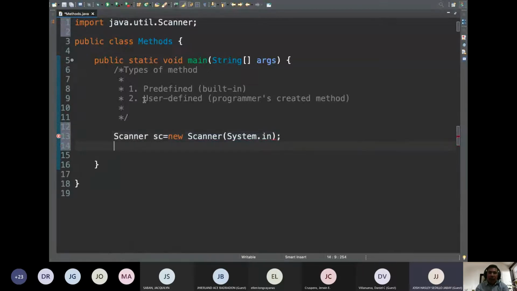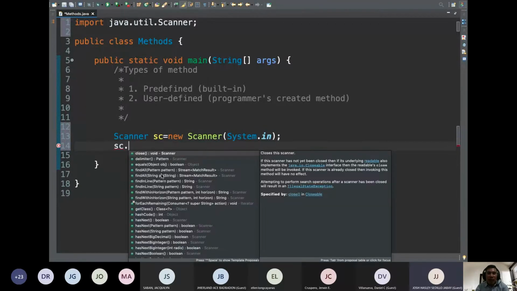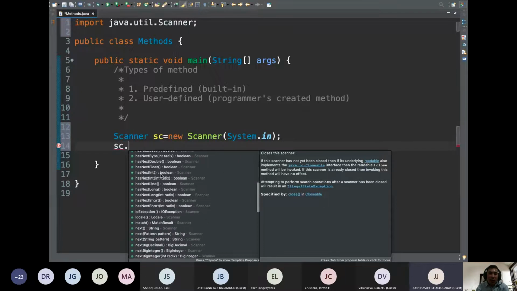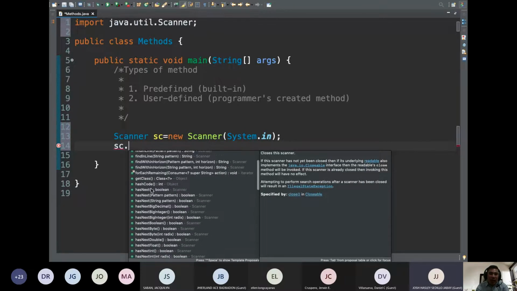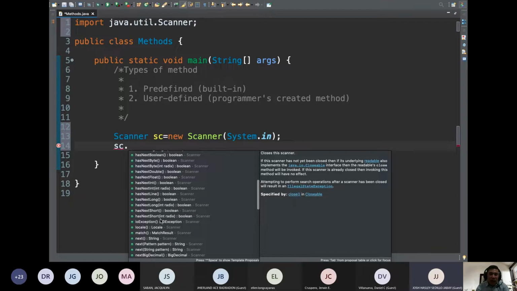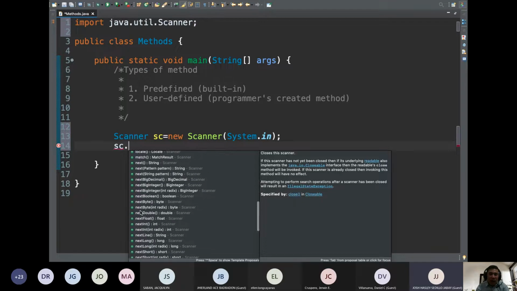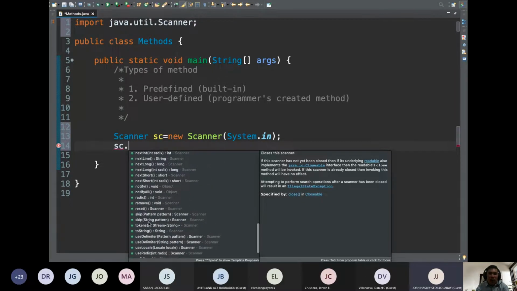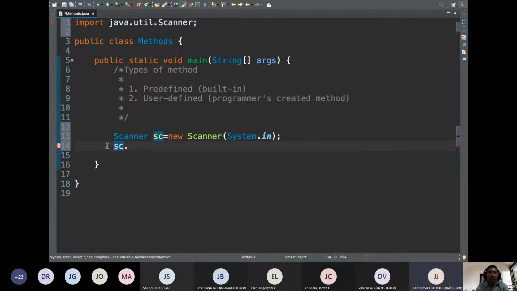Ayan. So we can see a lot of methods that belong to scanner. So ayan, has next, has big integer, next int, next big integer, mga next float, next double, next short. These ones are built-in methods. Sa scanner pa lang na, no?